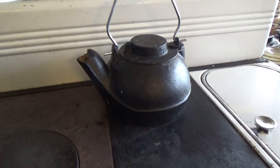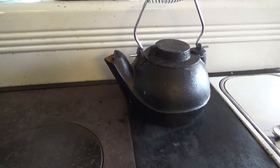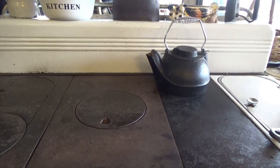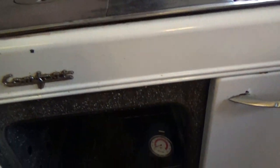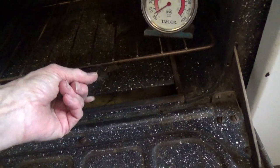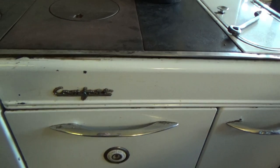It goes down and around, and it makes the inside of the oven very warm, and that's how we can control the oven. But it has to be shut down first in order to do that. So that's how the oven gets hot. And when I don't shut that down, the oven really won't get very hot just by using this one firebox here. So we actually have to fill up the whole firebox. And inside of my oven, which is really neat, some coal can be put in, because this part lifts up. We can put some coal down under there, or even some wood, probably also, to give it some more heat.